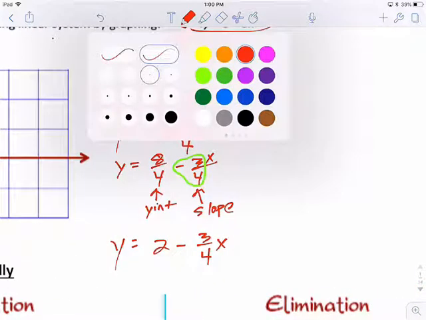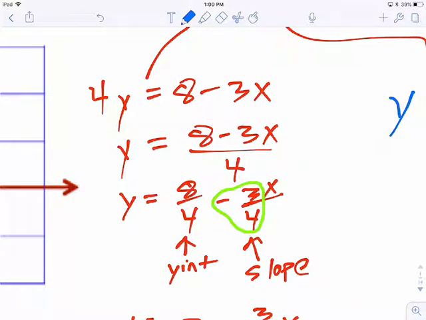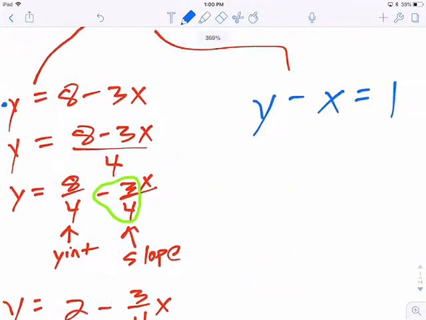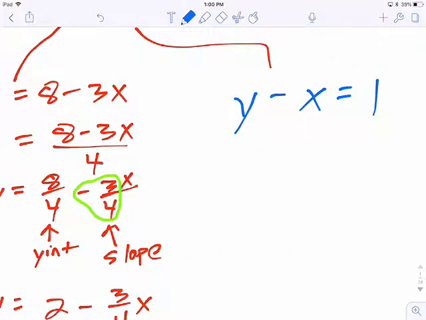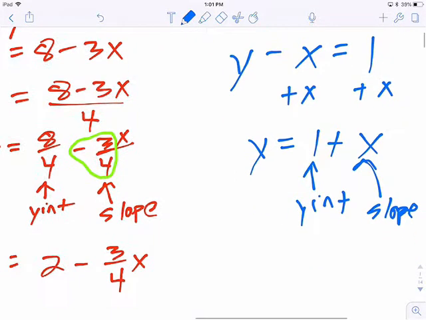Next one. You want to get y by itself on that one? Oh yeah, so I'm going to go blue. Go blue, come on. That'd be y minus x equals 1. You want to remember you're doing inverse operations and solving. The glue for the 4 on the previous problem was multiplication, so we divided. Here, it sounds trivial and simple, but as things get more complicated, you still don't break these rules. You go, I'd like y alone. This is a minus x, so I add x to both sides. You kind of have to walk yourself through that even on tougher problems, and then know where to find your y-intercept and the slope right there. Got it. And then you're good to go.